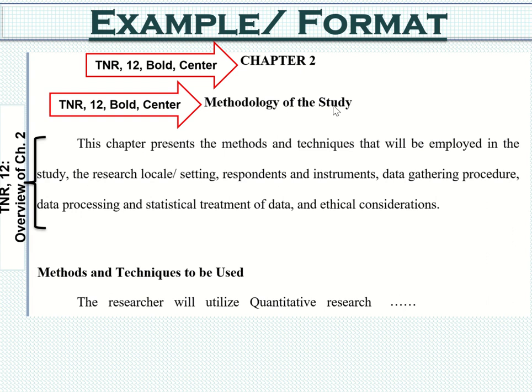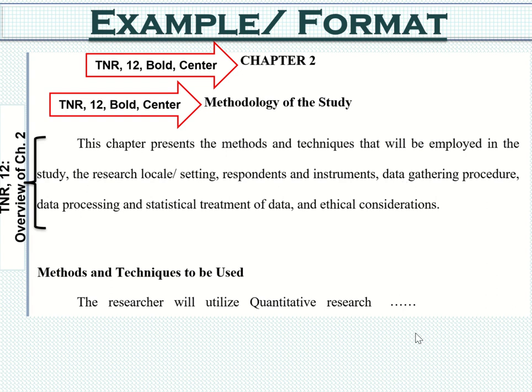And then below the title of your chapter 2, we provide an introductory statement for the chapter, such as in this example. This chapter presents the methods and techniques that will be employed in the study, the research locale or setting, respondents and instruments, data gathering procedure, data processing and statistical treatment of data, and ethical considerations. So you may create your own statement, or you may use this one.